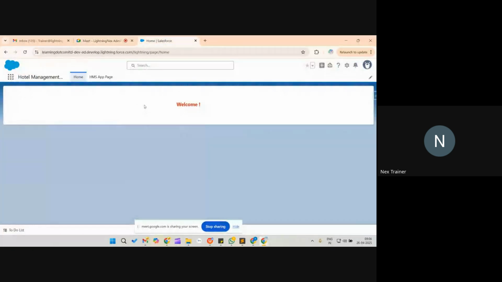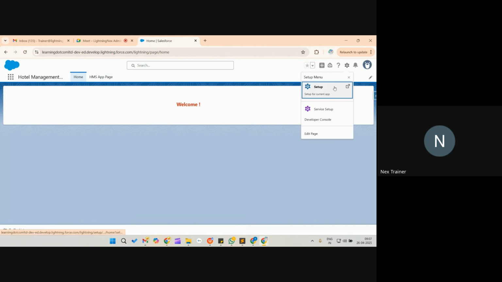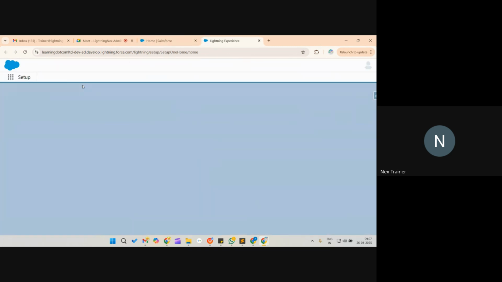Okay, so in our application, in the last session, we were trying to add a home page and an application page. We tried both. I gave you an assignment to find out why we are not able to see the home page. If someone found out, that's okay. If not, the only issue is that the name we changed for this home page isn't visible in the application. That's why we were not able to identify it. It gets named only as home page.